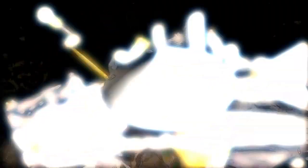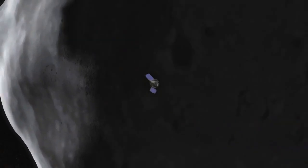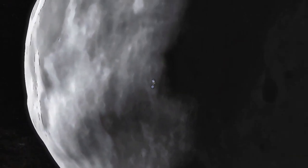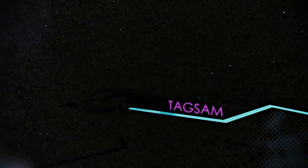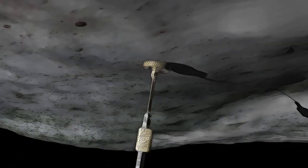Plus, the asteroid surface is hot, and extended exposure could cause instruments on the spacecraft to overheat. So playing tag with Bennu is actually one of the simplest and safest ways to get a sample. It's not child's play, but when scientists considered their options, they said: TAGSAM, you're it.